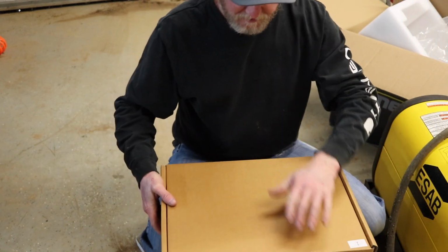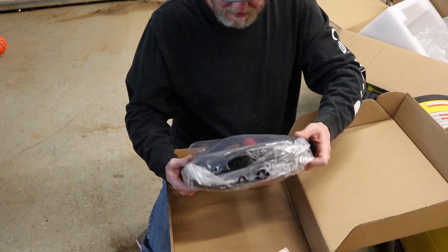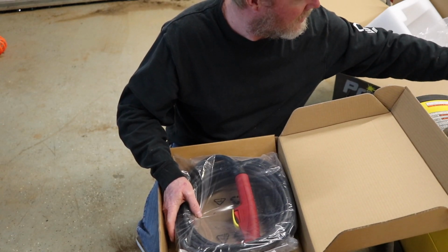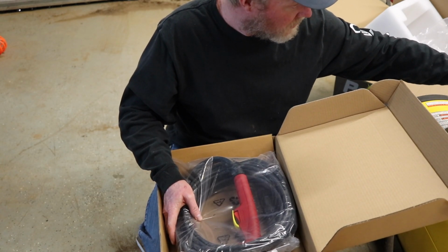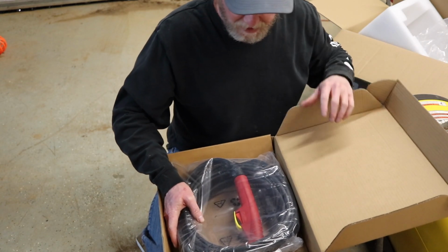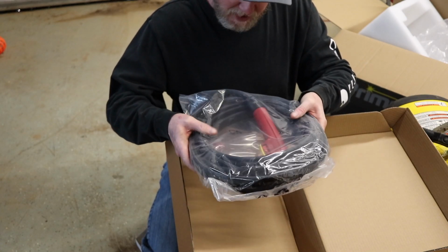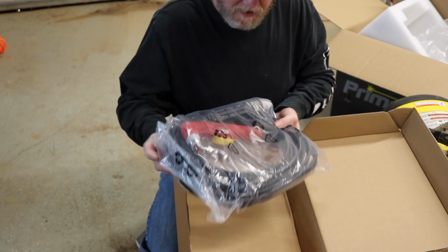So let's check out what's in this box first. Okay, so this is the torch that they've been talking about. Just from feeling it, this ESAB is a 60 amp plasma cutter. The torch on it, the buttons, the ergonomics of the torch itself are awesome. The thing I don't like, it has a giant cord. I'll give you a comparison here in just a sec, but this is a lot lighter package. This whole cord assembly probably weighs half of what that ESAB does. And that may be good and it may be bad, but I have a feeling this is a pretty well made torch. A lot of positive reviews.